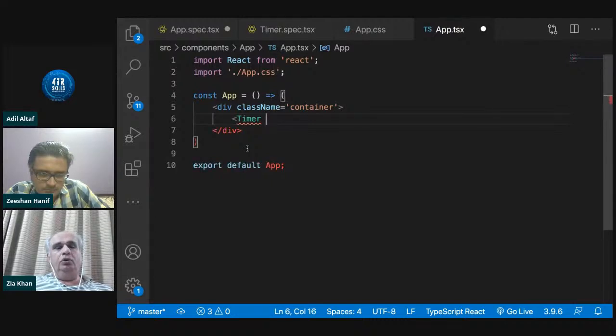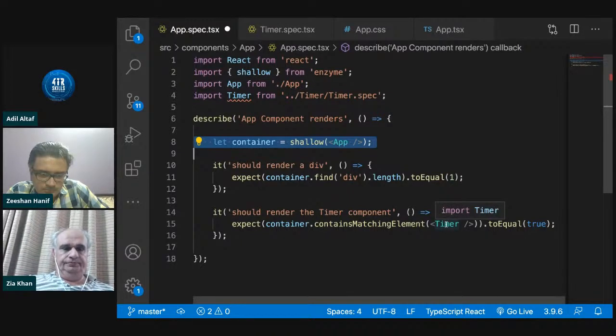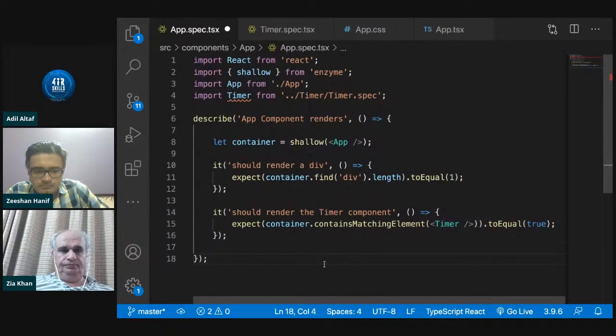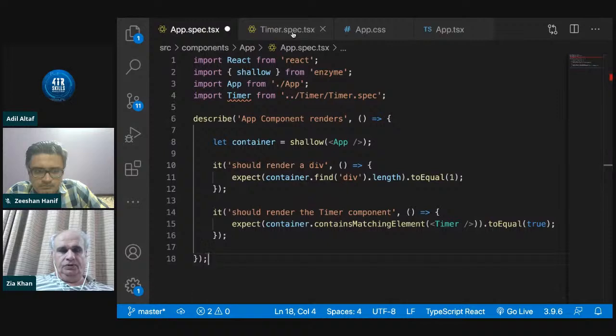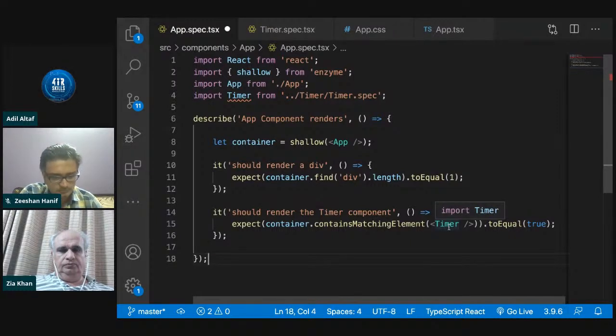But isn't the job of shallow not to render the actual contents of the timer, but it's going to at least have that it's there. Yeah. So when it renders the app as a shallow render, it's not going to actually render out everything that's going to be in the timer component, but it will still render that the component is there.